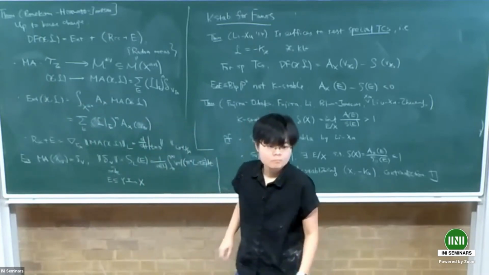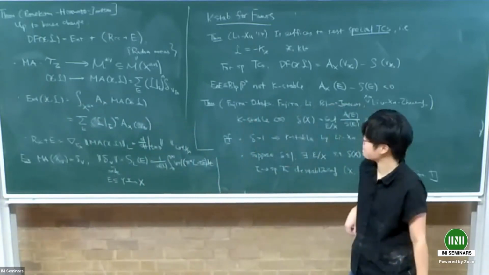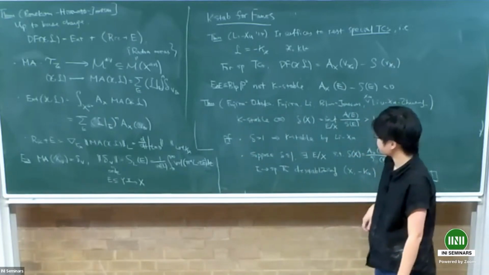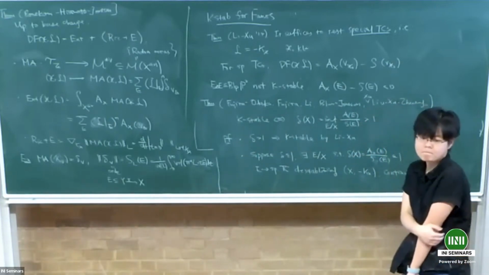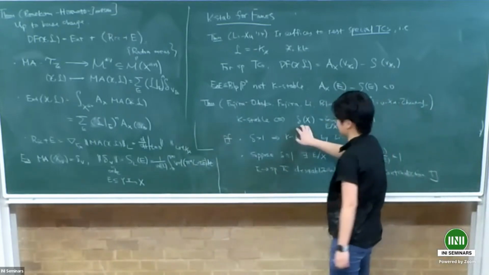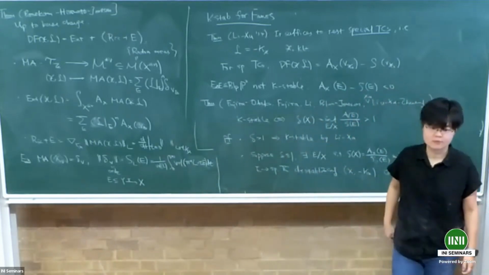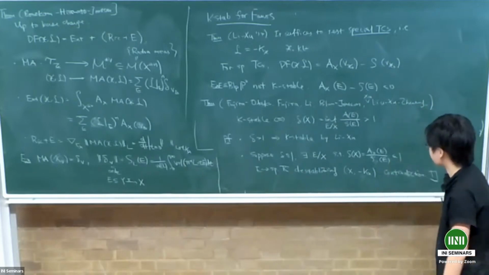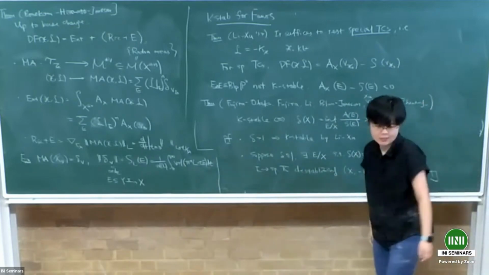Yeah, I have a question. In part of those two main results that you wrote, do they also hold if you assume the automorphism group is discrete? Right, yeah. They also hold, except that you'll have to do something about this valuative criterion. Yeah, there's some delta T going on.